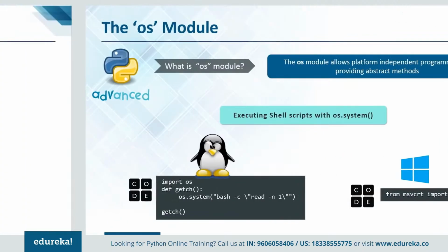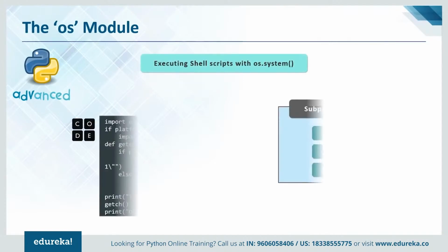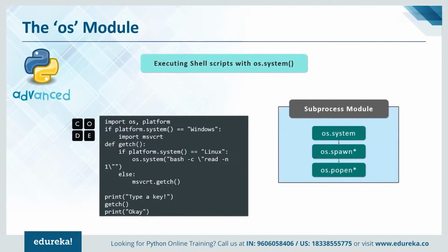Simple, right? So guys, the script I have for you implements an independent solution to our problem. What independency, you ask? Can you guess? Definitely it is platform independency, guys. Here the script has a little bit of a problem, right? Can you take a guess? You can't use the getch function if you're interested in the key which has been typed, because os.system doesn't return the result of any of the called shell commands, guys. Now that is a little problem, but then again it's good enough for a simple level, right?